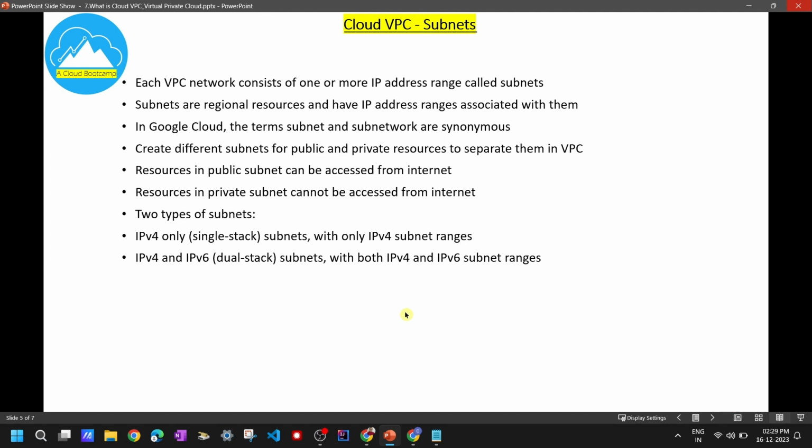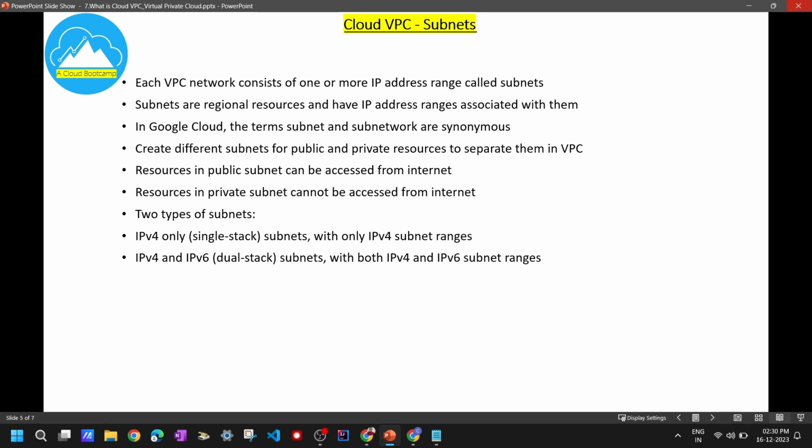In this lecture, we'll further discuss subnets first. Although we have discussed some part of subnets in my previous lectures, I just thought to summarize the points over here. And then we will have a demo on VPC. We will create a custom mode VPC and an automatic mode VPC, and see how we can make use of those default firewall rules which Google creates for you. So that's the lab part.